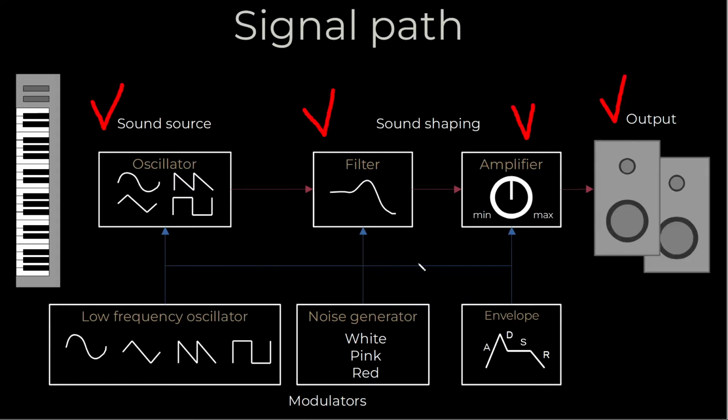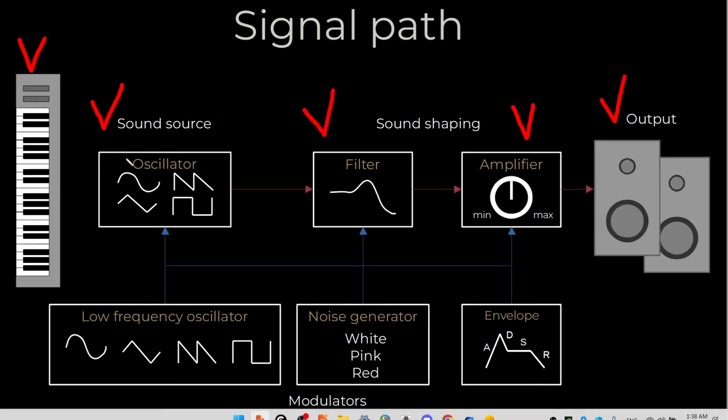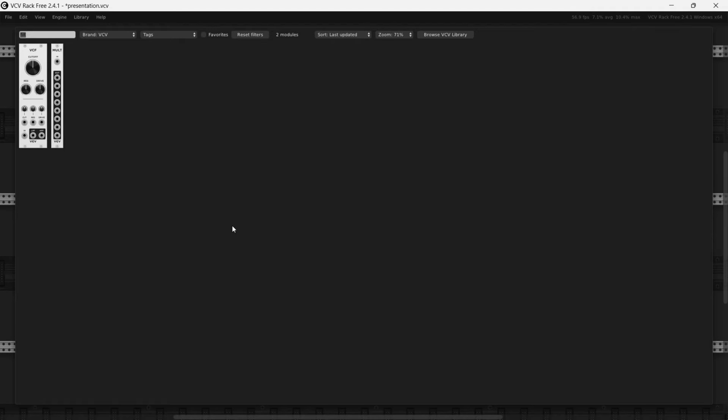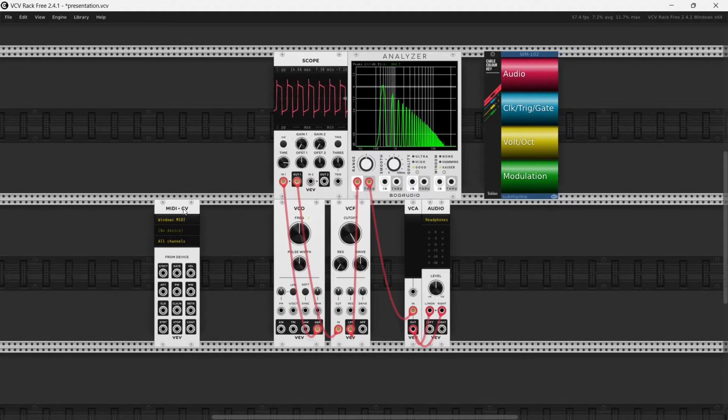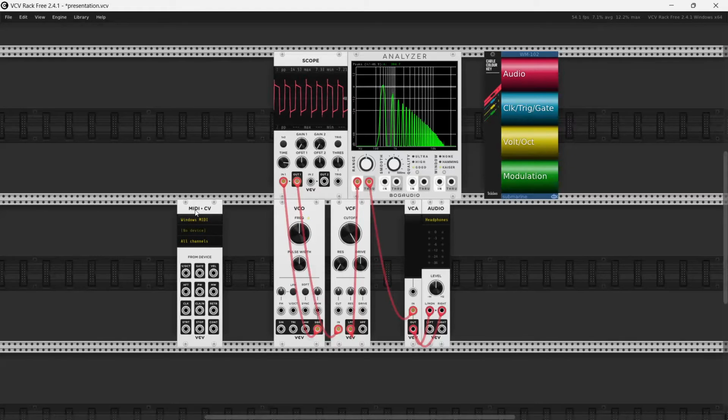And for that, we have to grab a module that is going to represent our keyboard, and we will have to grab an envelope. So first, let's grab a MIDI to CV module. Now, MIDI is a musical instrument digital interface.